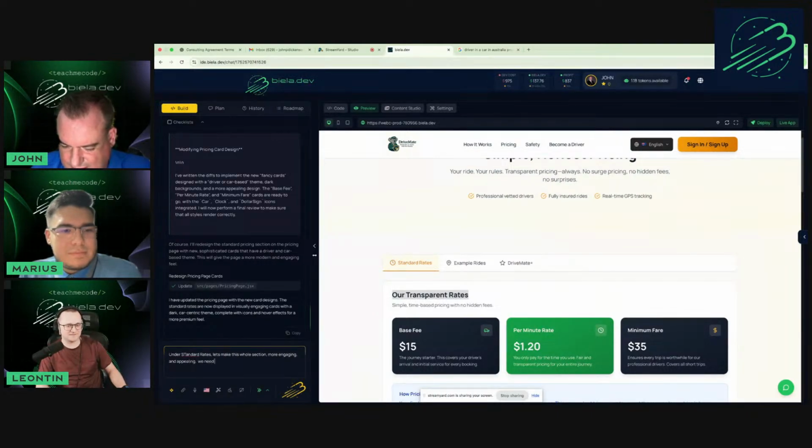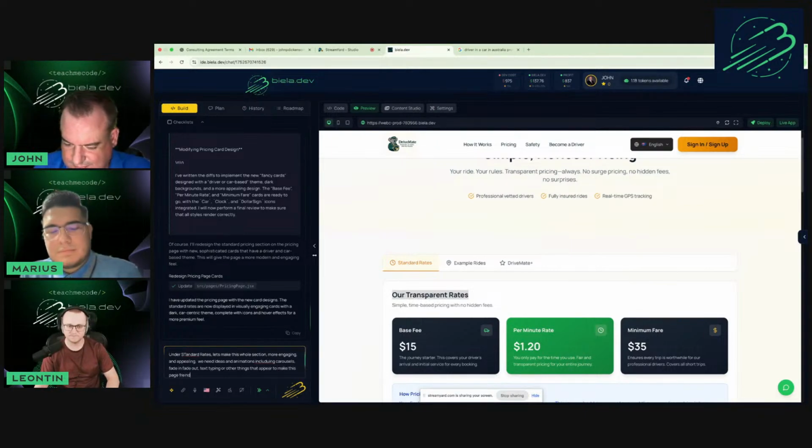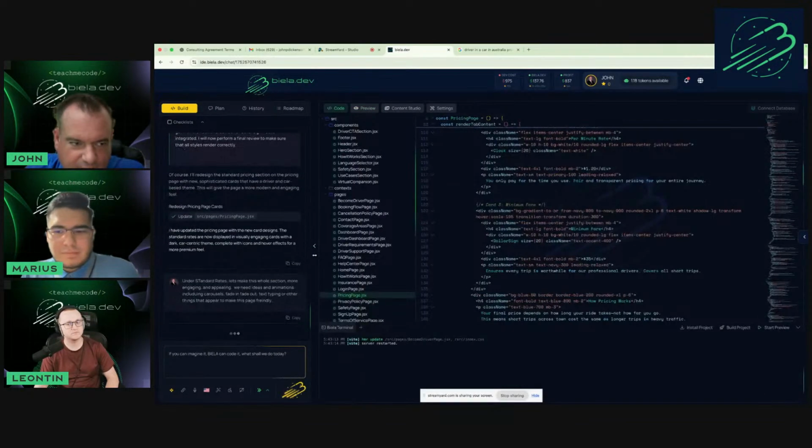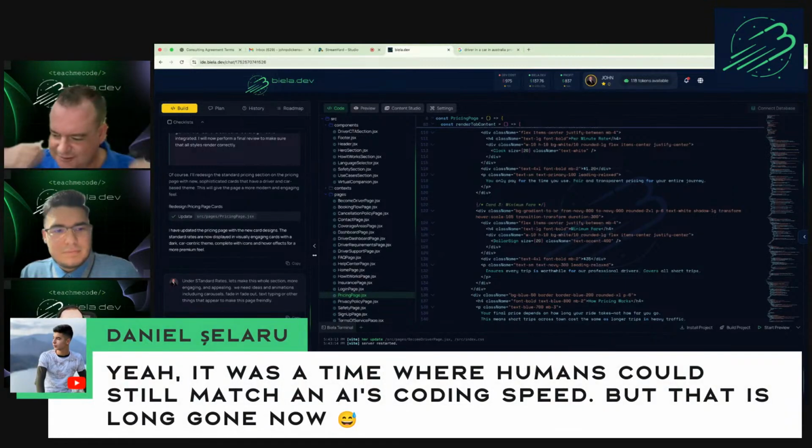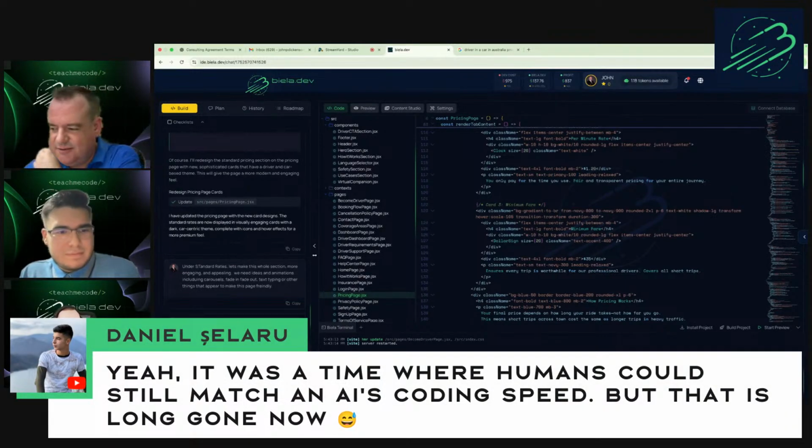We need ideas and animations, including carousels, fade in, fade out, text typing, or other things that appear to make this page friendly. Like that? Yeah, it will work. Let's see. Again, why should we tell it something that's limited by our creativity? Let it be creative.